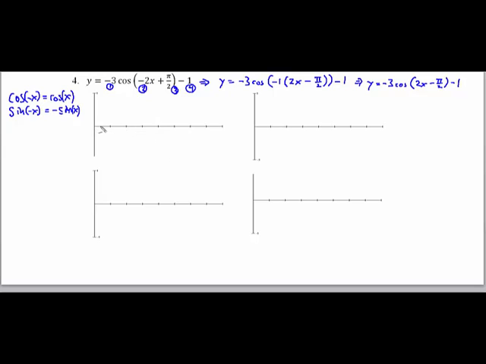All right, so the first thing I want to do is work with a cosine wave, and let's remind ourselves that we're dealing with this function, -3 cosine of 2x minus pi over 2, minus 1. The first thing I want to think about is one period's length of a cosine wave, and that's going to be 2 pi. My requirement on the homework is to always go 2 periods, so we can go beyond what the book wants us to do and think beyond just a normal unit circle.